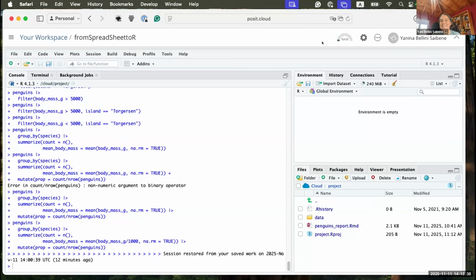It's not that it's better than others, but it's the one that I'm used to. So when we launch RStudio, RStudio will also open the R language in the back, and we will be communicating with the language through this interface.